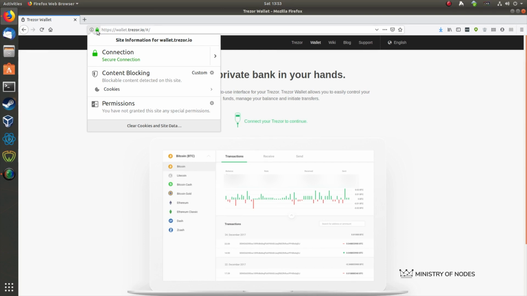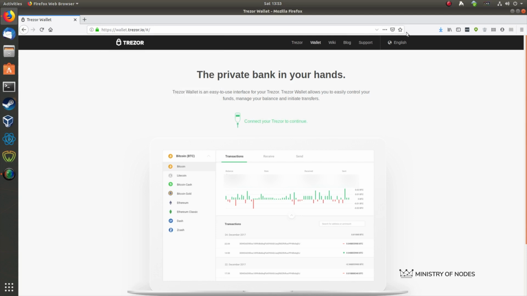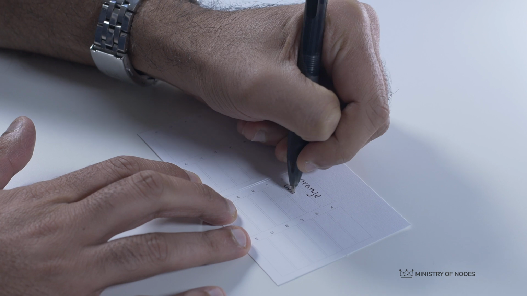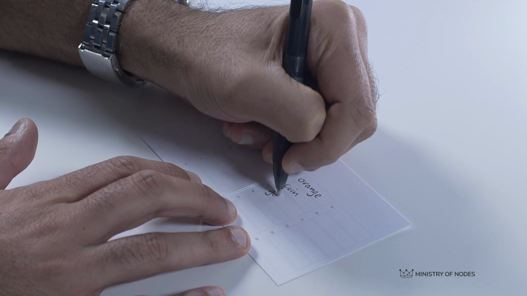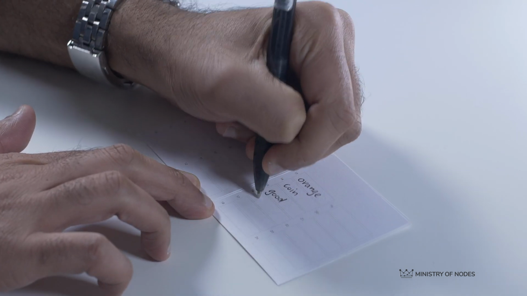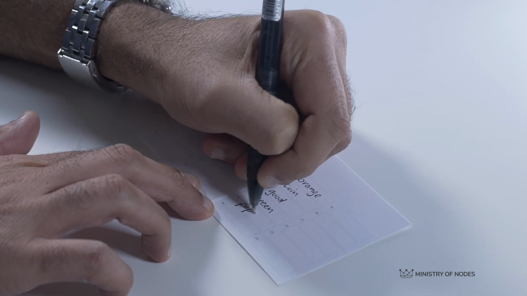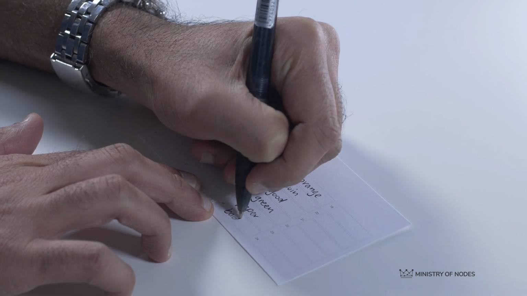You'll be asked to install the Trezor bridge onto your computer when you first visit the website. Each time you access your wallet through Trezor's web interface, be sure to double check the website address and bookmark it, as there are fake websites designed to look like the official Trezor website. It'll take you through the initial process of setting up your PIN and providing you with your 24-word seed. Be sure to write this down on the card provided. Don't show it to anyone and keep it in a safe place. Don't make digital copies or take photos of it.